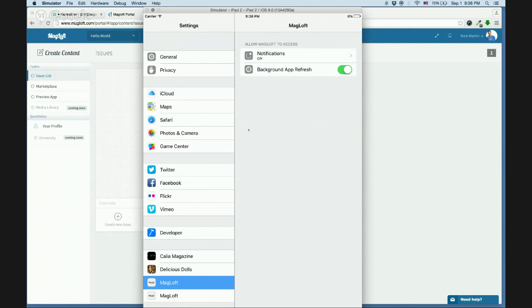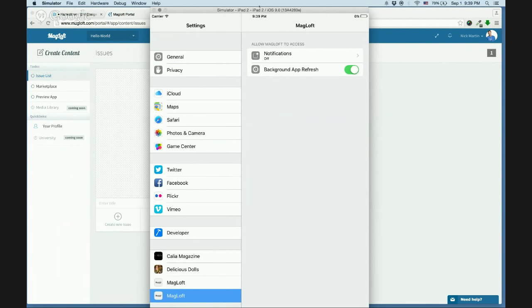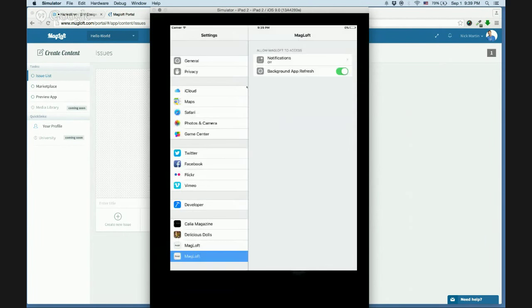So in this version of the app that I'm working in, it doesn't have the token, but this is where you'll find it. So here you will be able to add your token so that you can go ahead and preview your issues. So I hope that helped. Let's go back again.